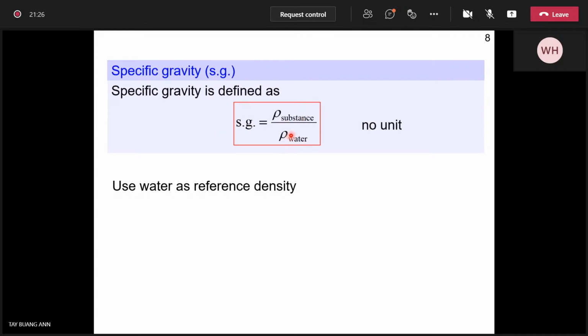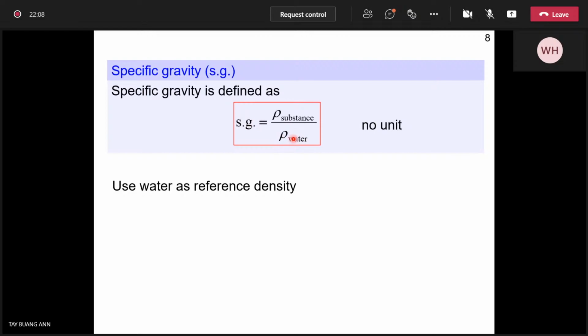So there's some very nice method using the buoyant force, and that is the topic of the first lab. And next week, I think we shall start the first lab already. You will make use of this idea, specific gravity, and also buoyant force. So after we finish buoyant force, we can do the first lab. In that lab, we don't need to measure the density of the substance directly. We just make use of the fact that we know the density of water, 1,000, and then we can use it to obtain the density of the substance. Okay, so this is the purpose of introducing this quantity, specific gravity.